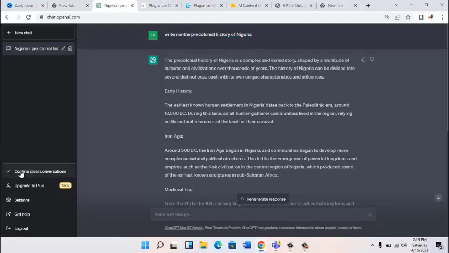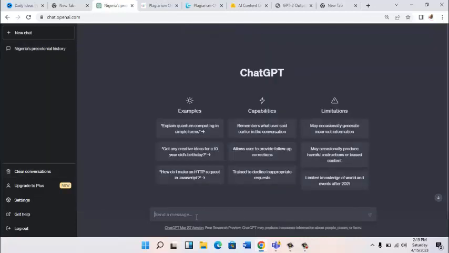So we'll clear up this conversation and I'm going to paste this here, pre-colonial history of Nigeria, and then in bracket I'll say, write it without AI dynamics.